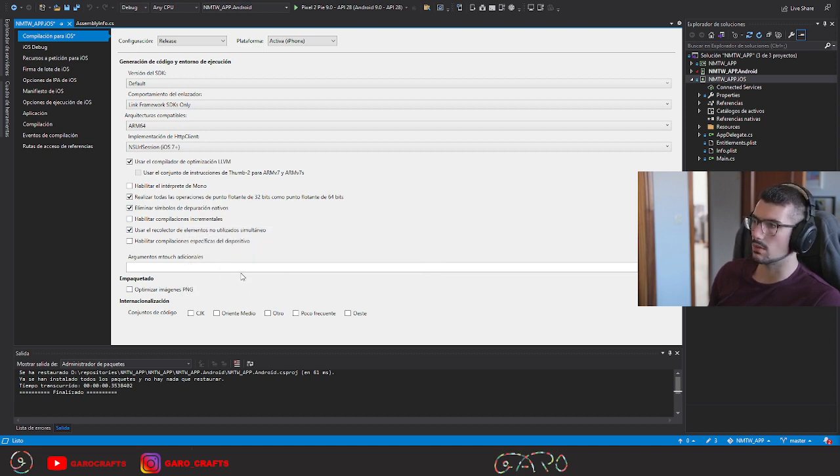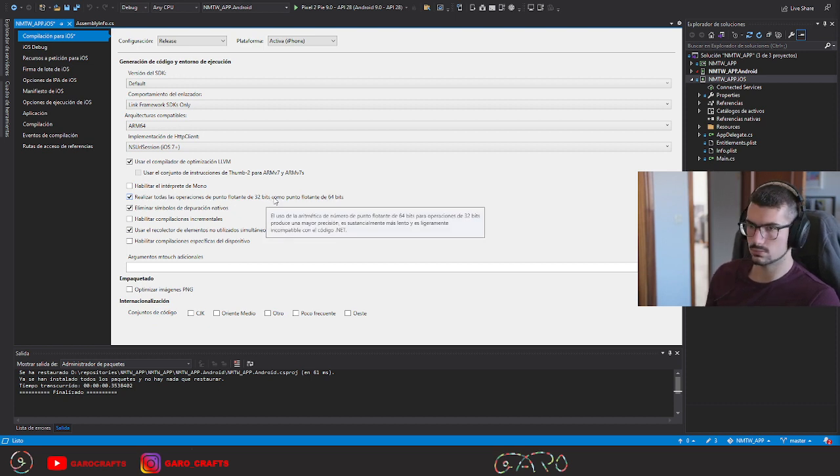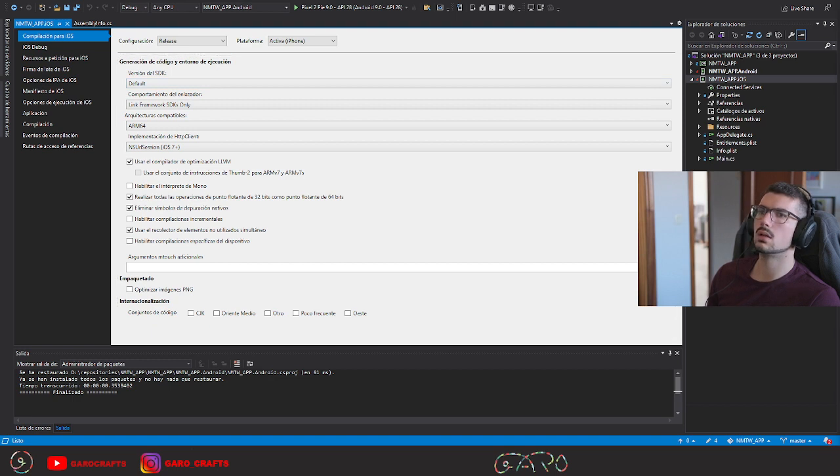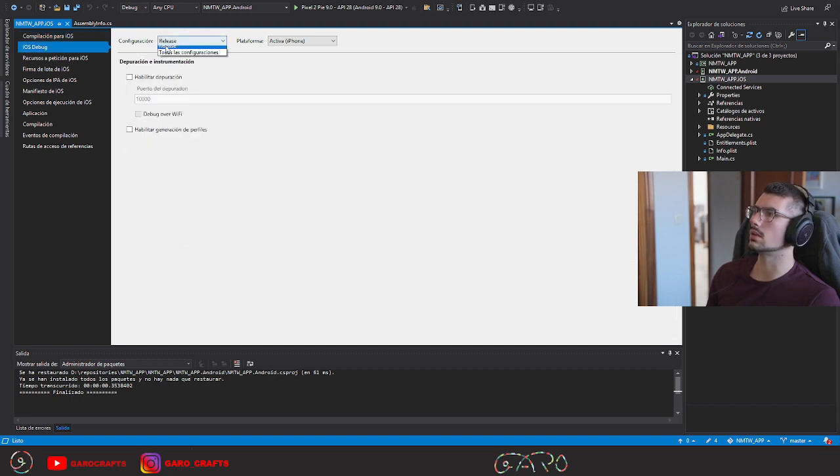Good to go with everything with the defaults. Okay, I use debug. Okay, now we are debug.